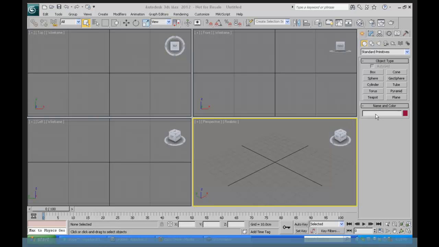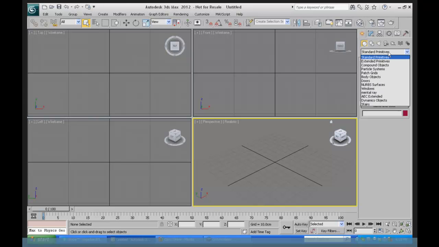If you go to the right-hand side of your viewports, there are the command panels, and the panel on the left is called the Create panel. Under the Create panel, there's a row of icons for geometry, shapes, lights, etc. And under Geometry, there's a pull-down. It's just set to standard primitives. We did see a little bit of this in last week's class, but I want to cover it a little more clearly.